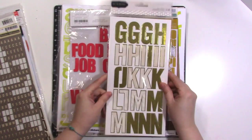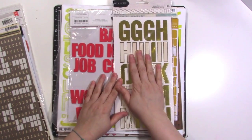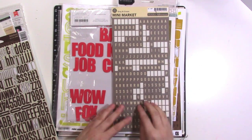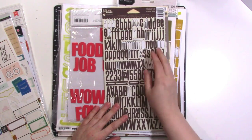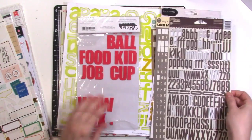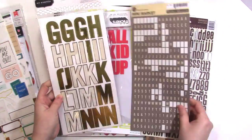These are huge gold alphabets. I've used a bunch of them, but I want to see what I can use up of those. These are also some mini market October Afternoon stickers I haven't used in forever. I don't use brown very much, so I have these Jelly Bean Soup letter stickers. I have a lot of letters, but it's either use these or get rid of them because I just am not using them.